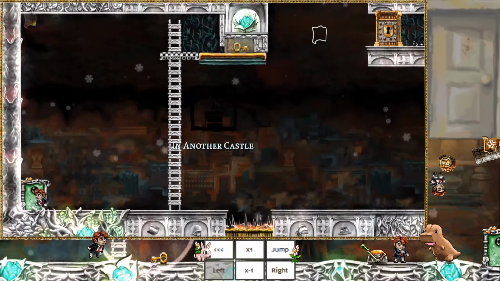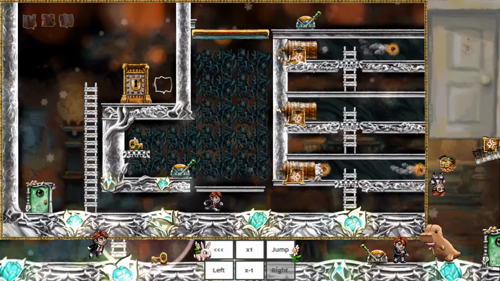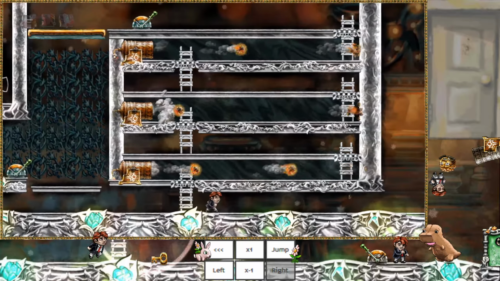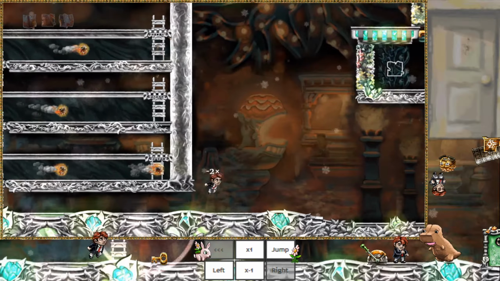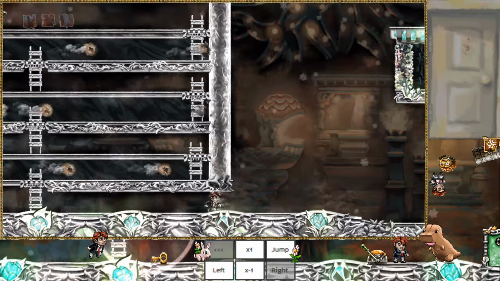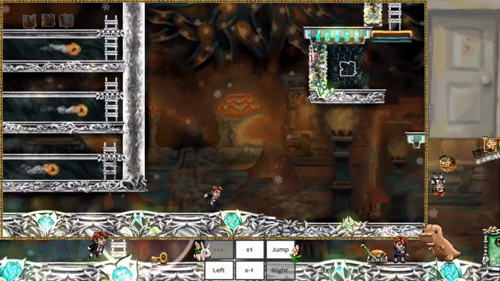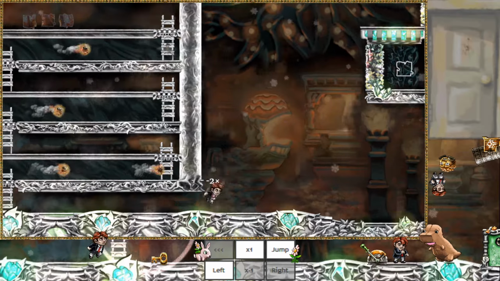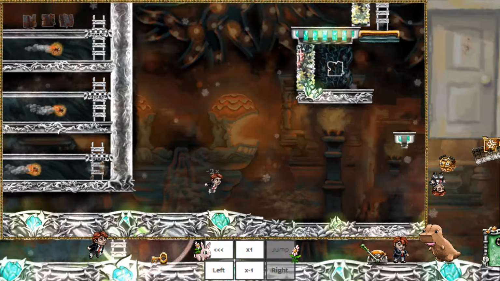This is 6-6 elevator action, or as I like to call it, 6-6 elevator action. There's actually a meme right at the start here that you can do to optimize. There's a head boost that you can get. It's really dumb. You cannot jump at all in this little hallway because you're like a 1 foot tall imp, I guess. There you go, got it.